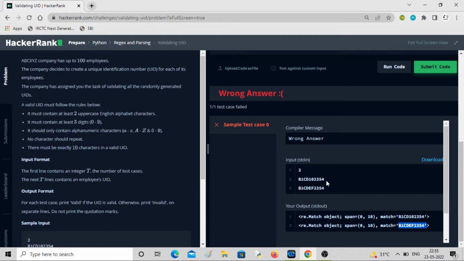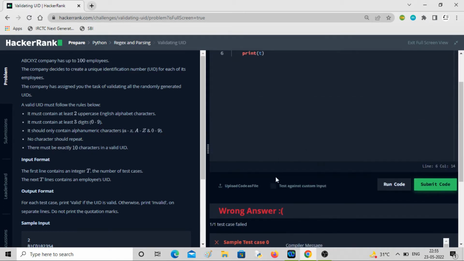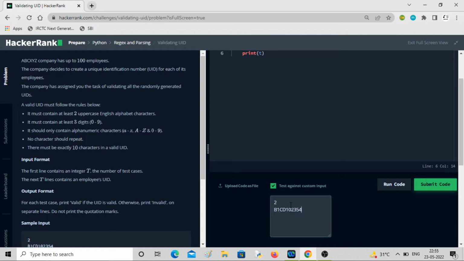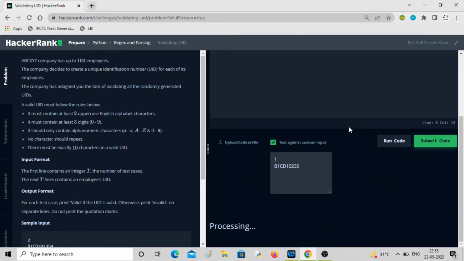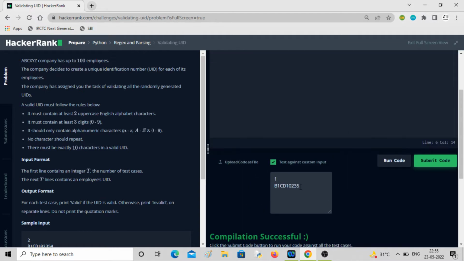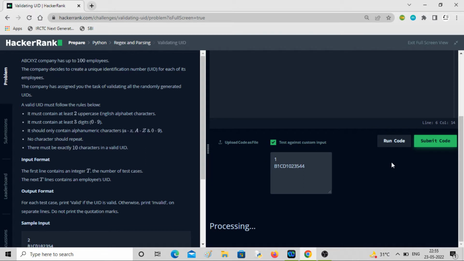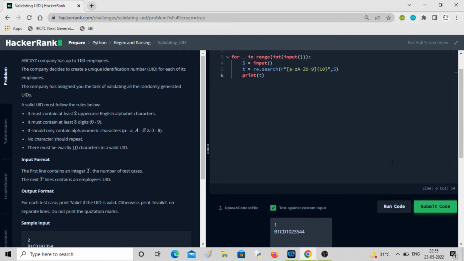There is a match. Let me take an example like this, so that I'll show you different cases. Test input, only one example I am taking. The length is 10. If I remove one, it won't show any match. So I have to keep 1 because only one test case I am checking. So you can see there is no match. Even if I keep 4 4, meaning I increase the length, then also it will not match. No, it is matching, so I have to keep it like this, so end.